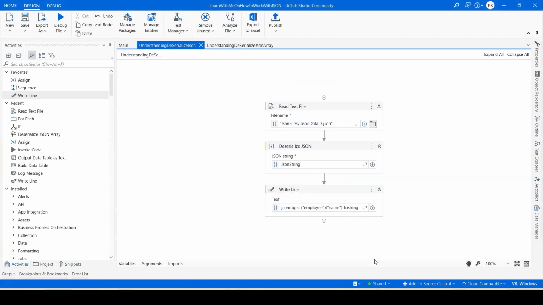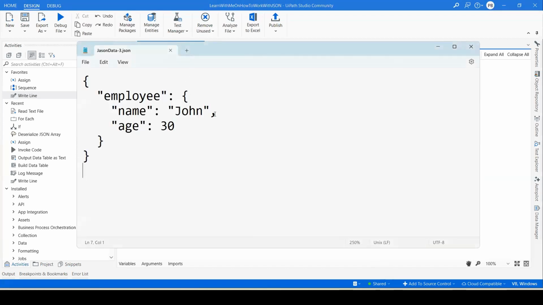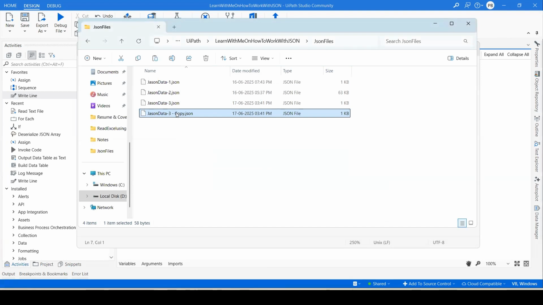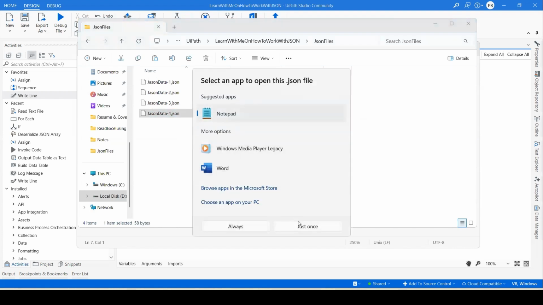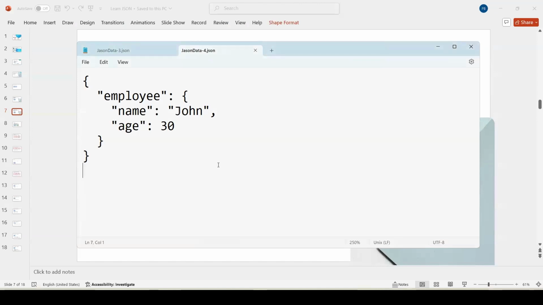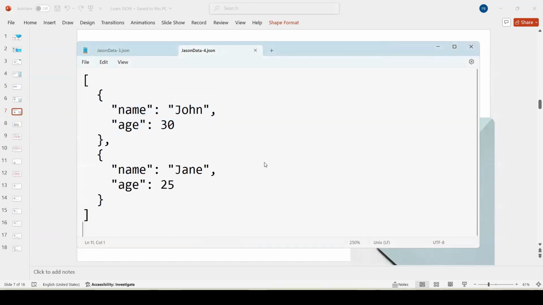Let me go back and create one more file and rename it to 4. I'll open this file and copy the entire data, and go back to our notepad and paste it.